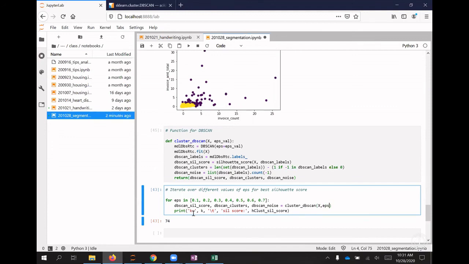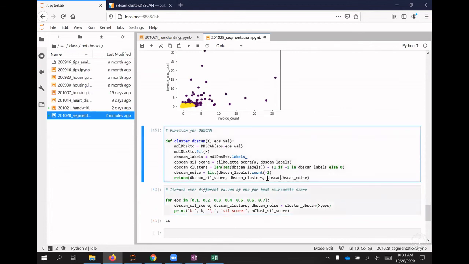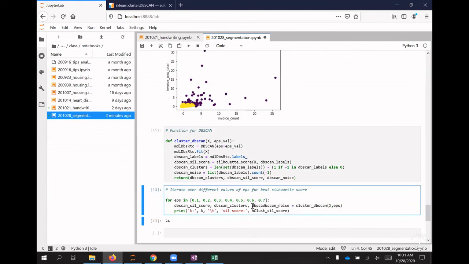Okay, and I want to print. So let's go with clusters, so it matches the same order we had before. So dbscan cluster, dbscan score. We didn't have to do that, but I like to keep the code easy to read.